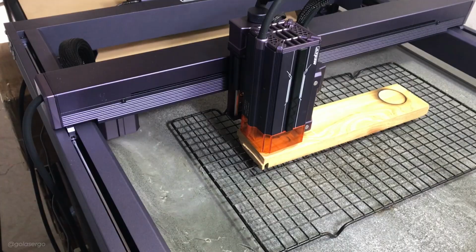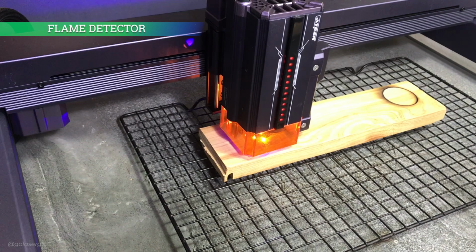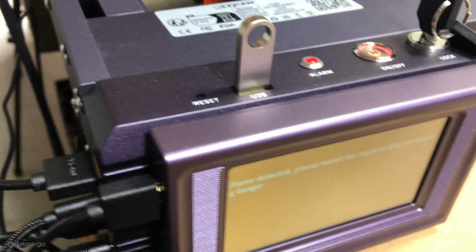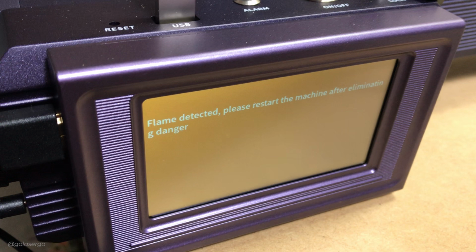Now the L2 also has a flame detector, so there's an alarm that warns you if flames are detected. Now, you're burning through different materials and sometimes you may just have something that catches alight, so the machine turns off, it sounds an alarm, and it also gives you a message on the screen telling you that the flames have been detected and to restart the machine after you've removed the danger.